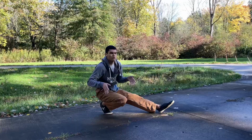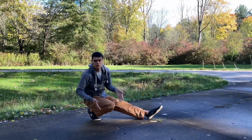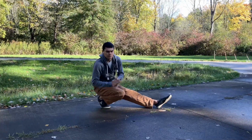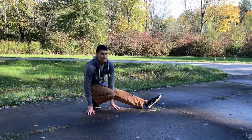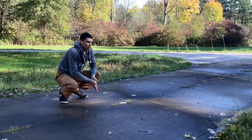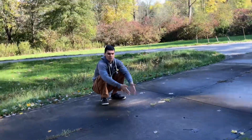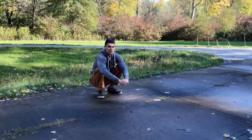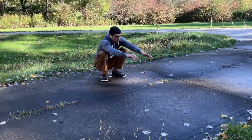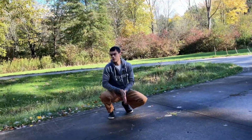And a lot of low to the ground movements are athletic. They're challenging for the body. And they're just overall useful. I think this is the most functional exercise that I've ever really done, and it's completely changed my life. It feels amazing once you're able to get past the point of uncomfortability, or maybe you'll never have to do that because you've always kept your ability since birth.